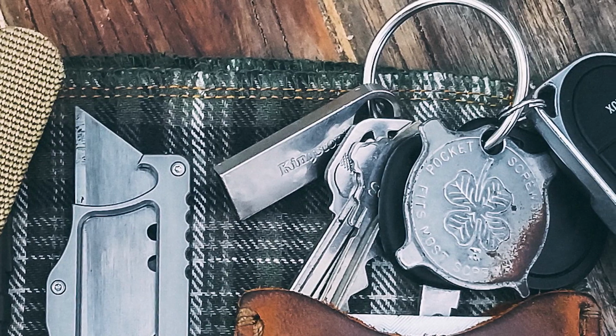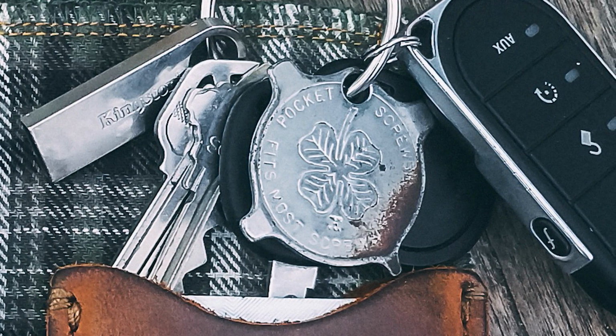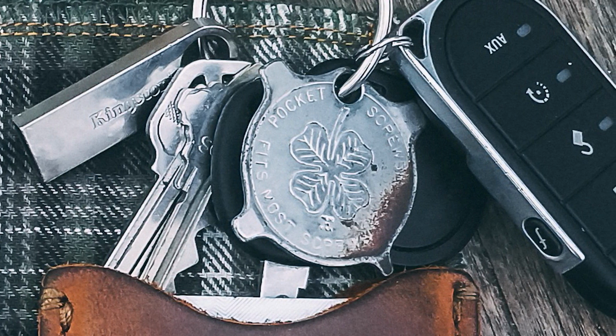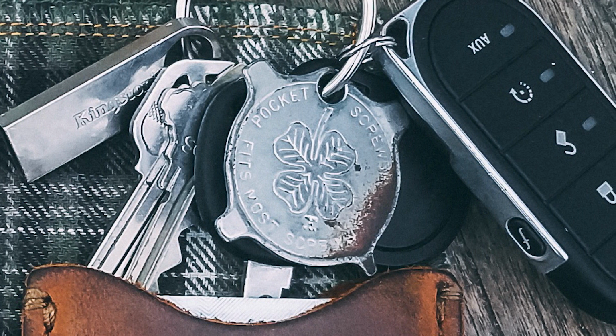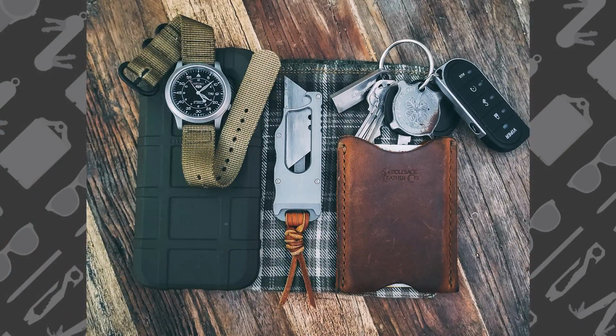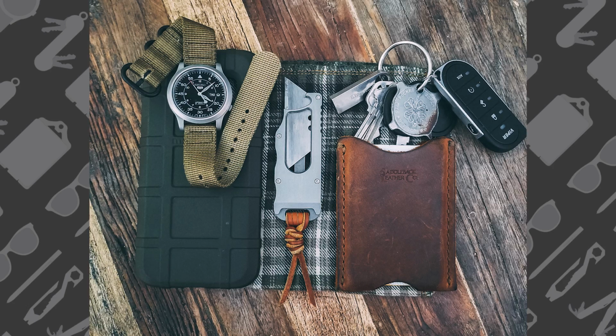He carries a Kingston USB drive on his keys, and on his keys he also carries what he called just a vintage screwdriver keychain. But what he didn't mention was that this is the Pocket Pete 4-leaf clover keychain. It's actually highly sought after and pretty rare, and he didn't even know it, or if he did, he didn't say it. But I noticed it, and there you go, Pocket Pete. And finally, underneath everything here is the Arrow Handkerchief single-ply flannel with bronze copper colored thread.